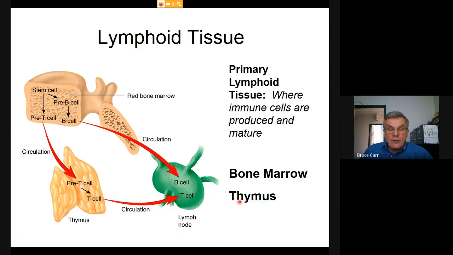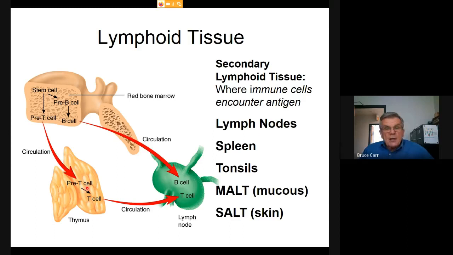They produce T cells, and that means that bone marrow and thymus tissue are the primary tissues. The secondary tissues is where the immune cells do their work, where they actually confront and deal with the antigen. So that means lymph nodes, places like the spleen, which is a tremendous screening organ. The blood circulation and the lymph circulation through the spleen allows the collection of immune cells there to detect the presence or signs of the presence of infections and begin the immune response.